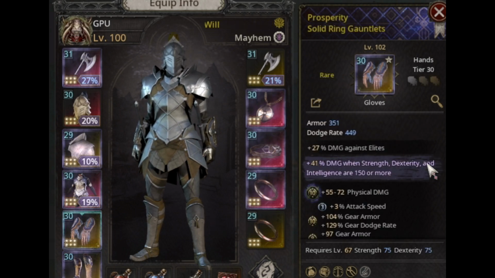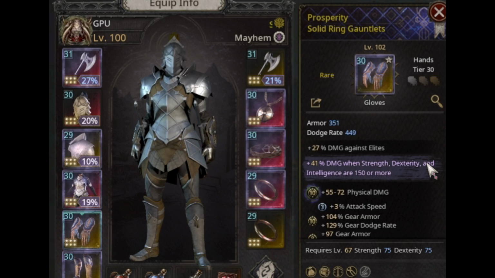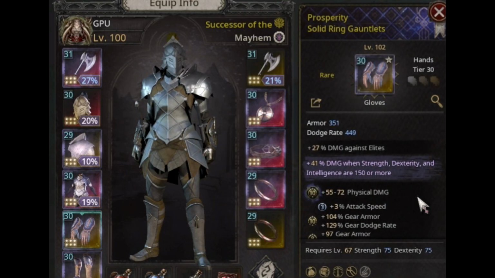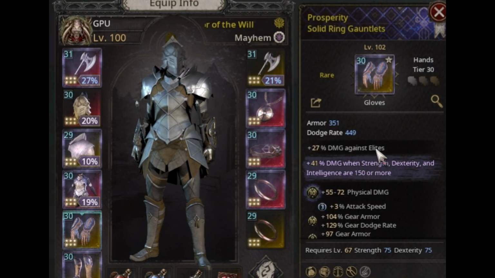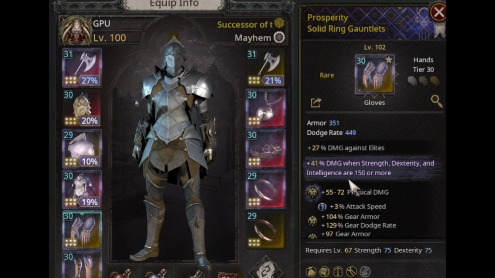Now here he gets hybrid gloves, armor and dodge rate. I am not sure what I think about this, but since his armor is almost maxed out, then maybe it's okay. And he got these gloves because of the damage against elites, and he's going to double down on that on the Zodiac. So 27% damage against elites, that's why he got the armor dodge gloves here.